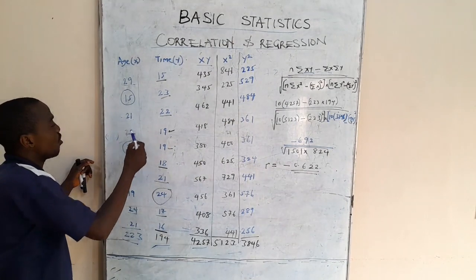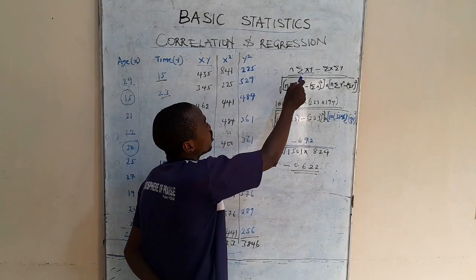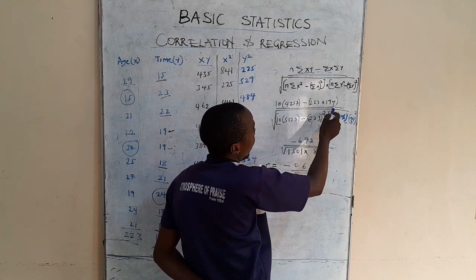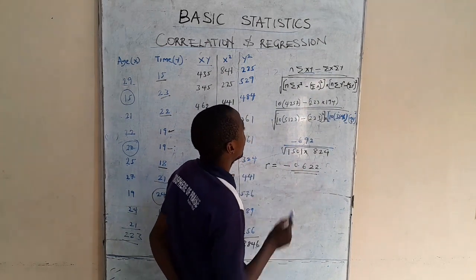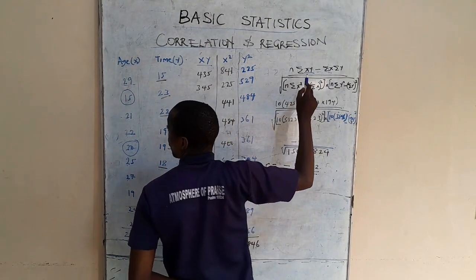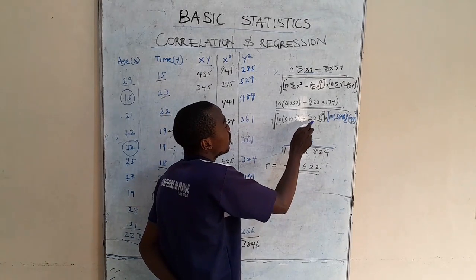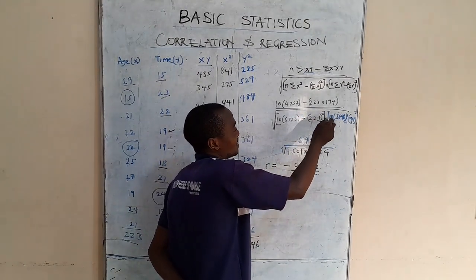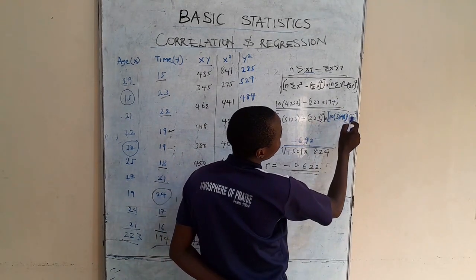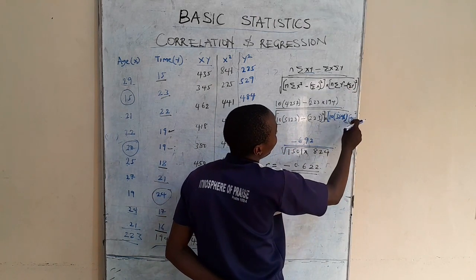So by the time we put everything inside this formula, our n is the number of observations that we have: 1, 2, 3, 4, 5, 6, 7, 8, 9, 10. So we have our n to be 10 times the bracket of the solution of xy, which is this, minus the solution of x times the solution of y, which is 223 times 194. Then divided by the square root of n, which is 10, times our solution of x squared, which is 5,123, minus the solution of x all squared, times n, which is 10, then the solution of y squared is 3,146, minus the solution of y, which is 194 squared.